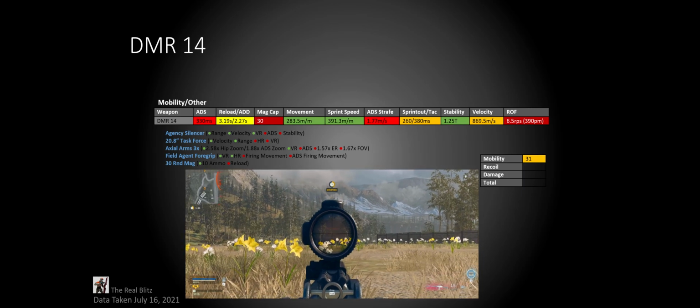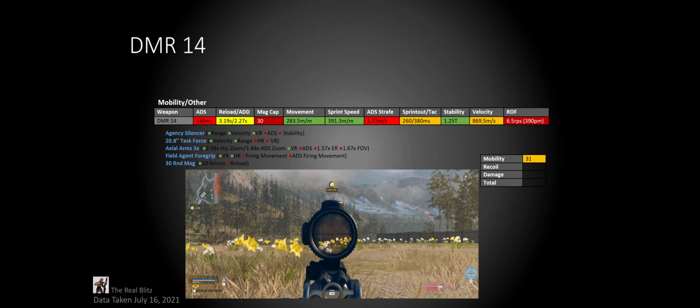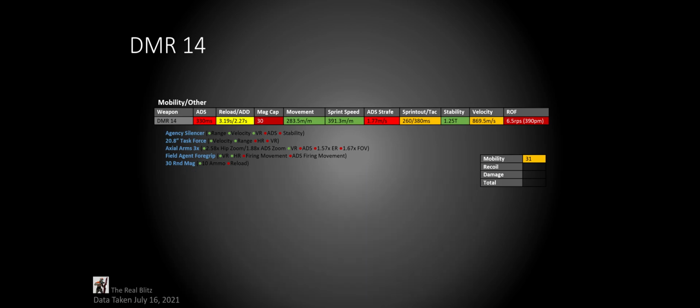However, its bullet velocity is only 869.5 meters per second, which is not very good for long-range engagements, especially when it's semi-auto. And to make things worse, its rate of fire is 6.5 rounds per second, so this is extremely unforgiving. When we add up the numbers, we get a mobility score of 31.